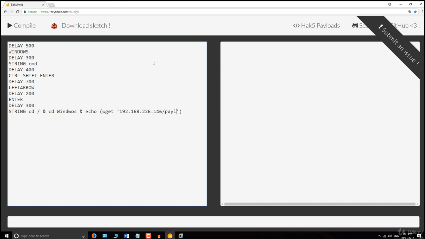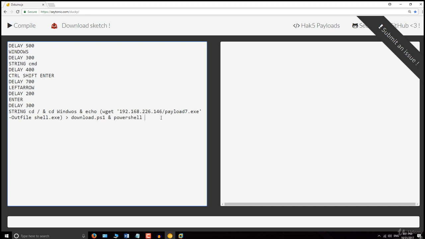/ the payload name, and I'm going to save it and call it shell.exe. Of course, you can call it whatever you want. I mean, this name is suspicious, but I just want to call it shell.exe, and I'm going to save it in a file called download.ps1, and then we are going to run the PowerShell to run the download.ps1 file and download our payload on the target machine.